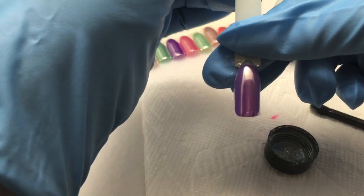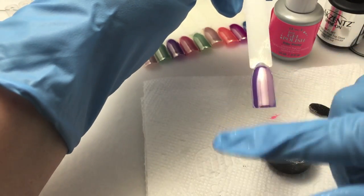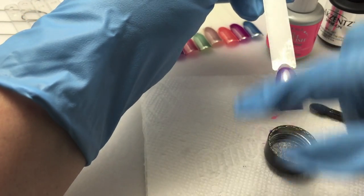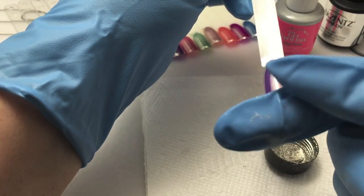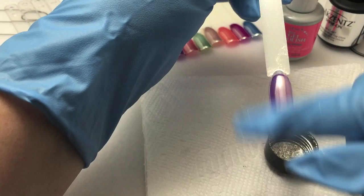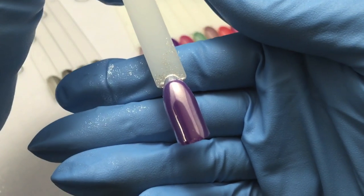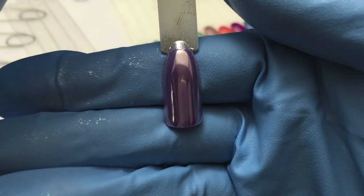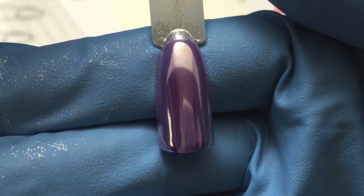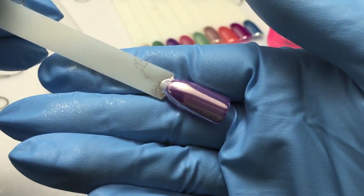So you can see the color still comes through but it's more of a pastel look now. You want to make sure before you top coat this that you get all of the remaining dust off the nail, otherwise you're going to get a shimmer effect rather than a smooth glassy effect. That's part of the reason why I gloved up — it's just better than putting this on your fingers and skin. I'm just coming through and wiping off the additional dust, and there you have the beautiful metallic finish. The camera is catching that beautiful metallic reflection yet you can still see the purple underneath.